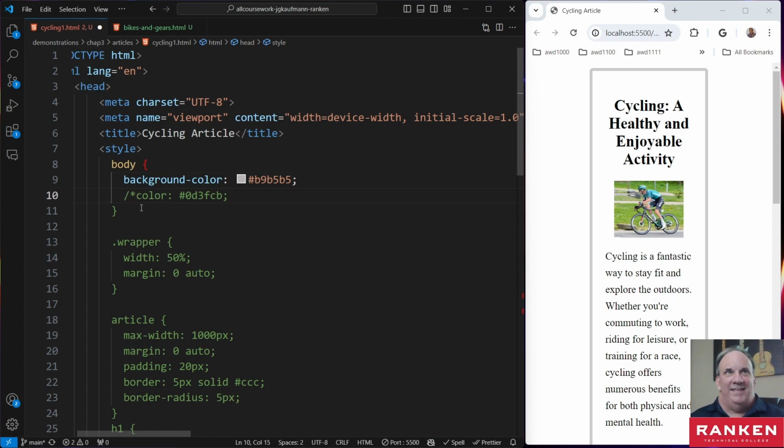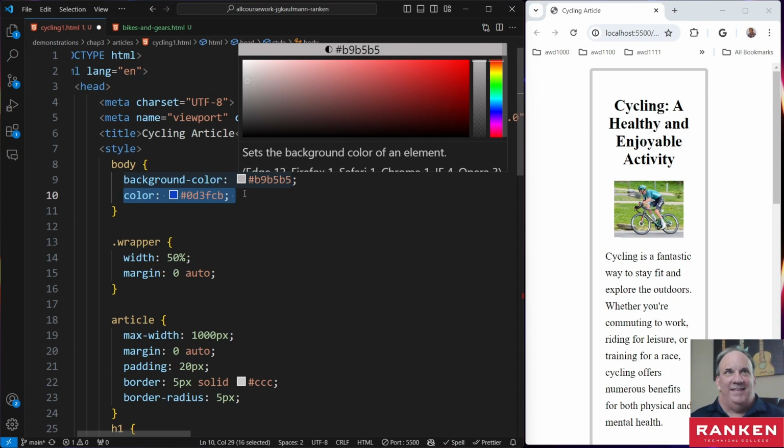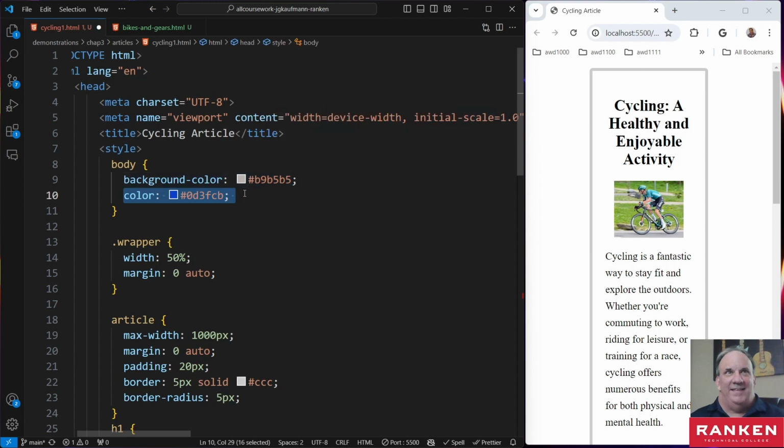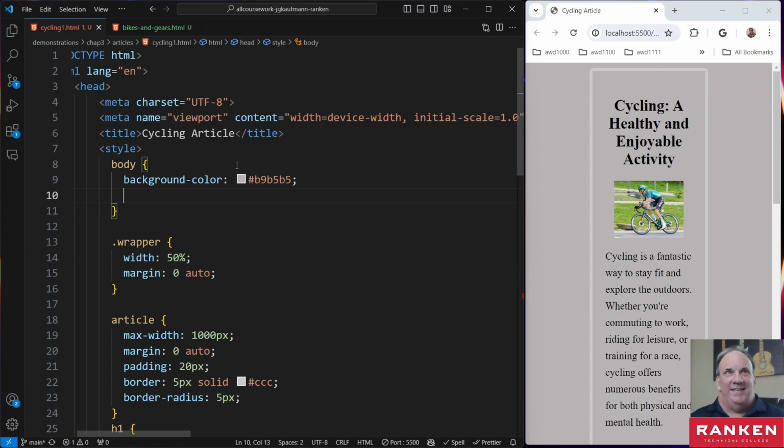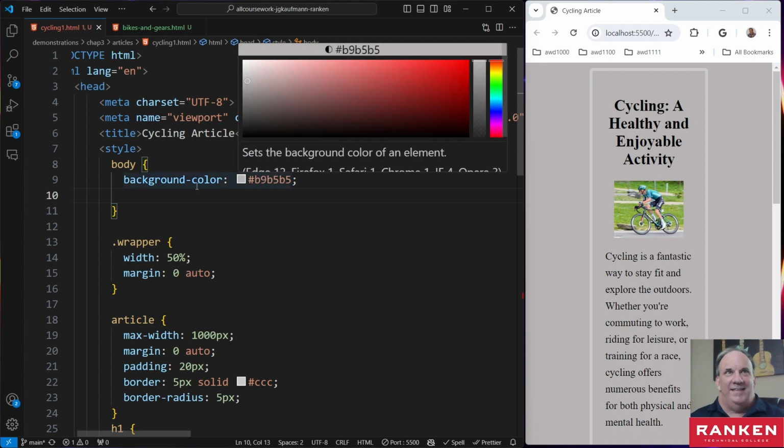So we're going to change the background color to this gray. Actually, let's get rid of that for right now. And once I saved it, as you can see, the background of this whole page, the body of the page, turned to this gray color, right?